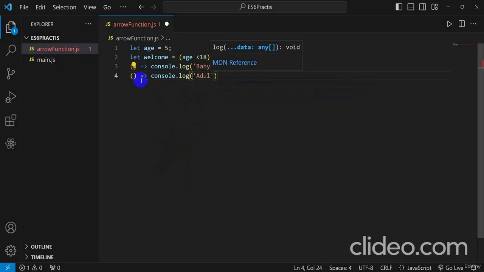It's adult or baby, and now it's printed.